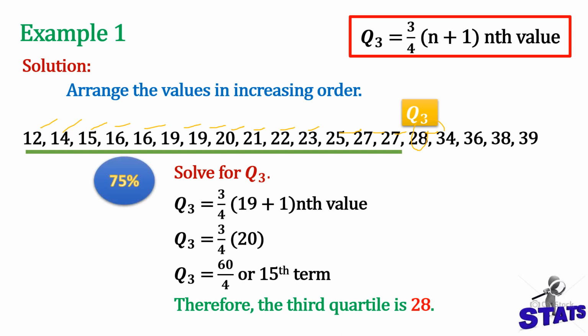So, interpretation, 75% of the class ay mas mababa sa 28. Okay? If nakita nyo naman sa ating screen, mas mababa, mas marami. 75% yung total na yan in our percentage of the class. Then 25% naman po is higher sa 28. Okay? So, for example, si teacher gusto niyang kunin yung sa inyong test result. Kailangan makuha ni teacher yung top 25% of the class. So, ang kukunin niya is 28 na score and above. Okay? Yan po yung another interpretation kung bakit natin pinag-aaralan si measures of position.